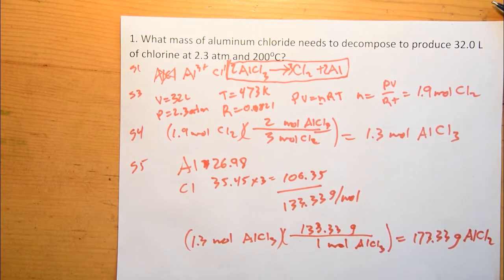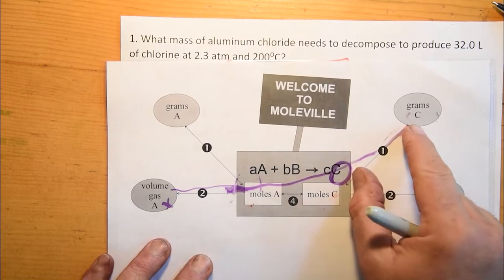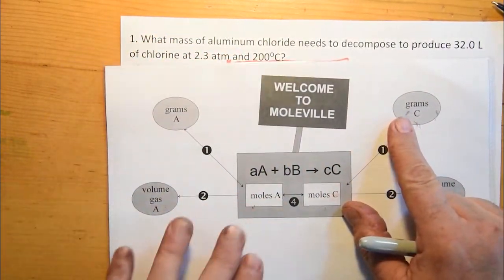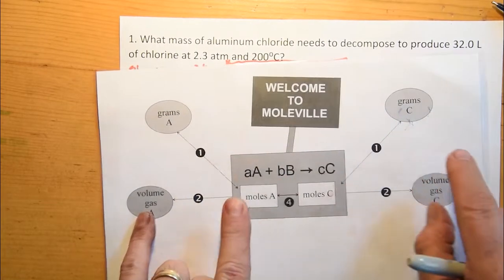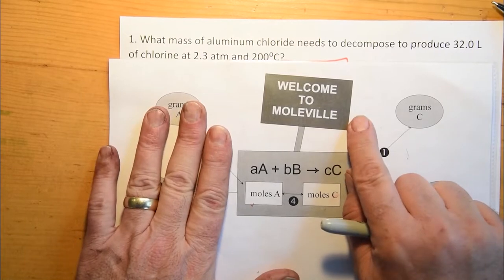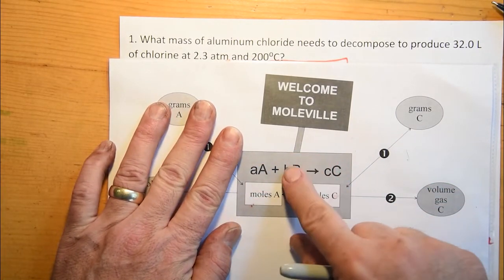One thing you got to be careful of that I still see people doing, unfortunately, is you got to keep these straight. That here and here, you do not use the reaction. Okay, the reaction has nothing to do with this step. The reaction has nothing to do with this step. In here, you only use the reaction. You don't use the equation or the periodic table or anything.